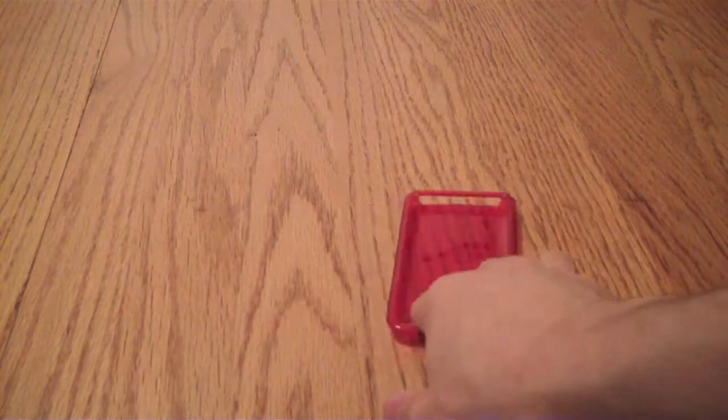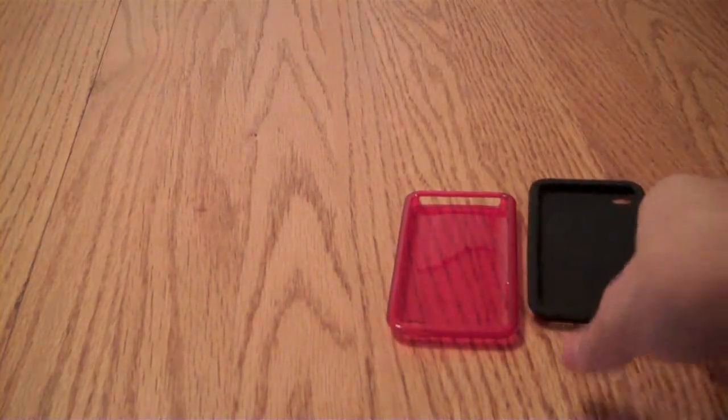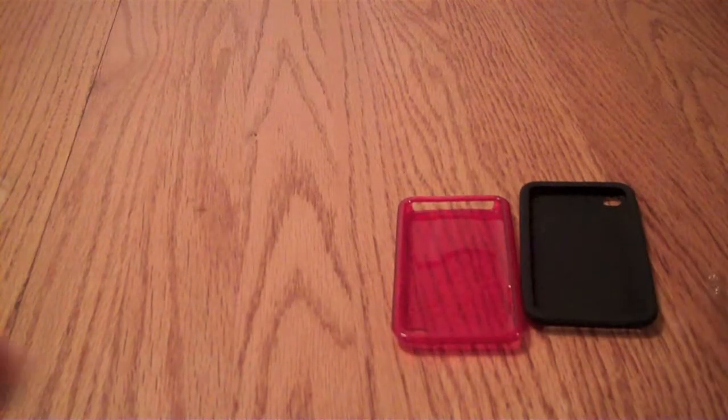For all I know, I might have done it wrong. I'm not sure. All I did was clean the device, then place it onto the device, and then I tried to get out any excess bubbles, but it didn't really work. As you can see, you can push them out for the most part, but when you put on the case, it kind of just creates little bubbles.